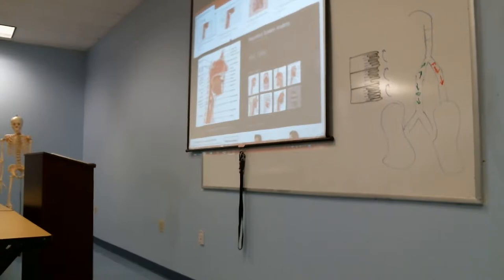You see now there's two tubes? So we have one tube that becomes two tubes. The tube in the front is going to be for airflow. This is going to take air down to the lungs and back from the lungs. And then right behind it is the esophagus, food tube. There's our epiglottis, that's that lid that's going to flip over so that food is directed down the food tube, down the esophagus.